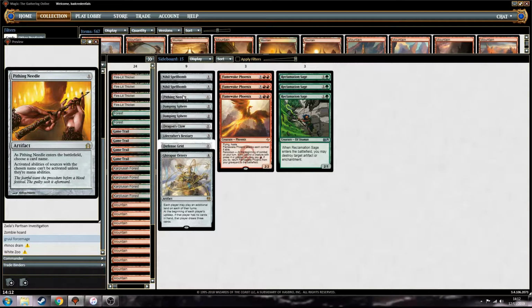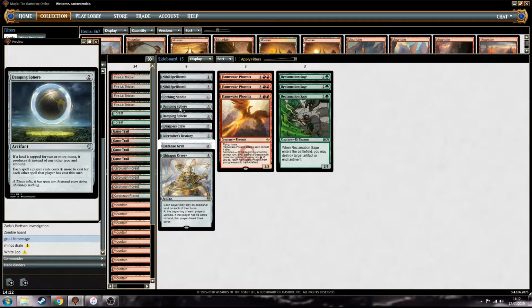1 copy of Pithing Needle, just for Planeswalkers, really, or any activated abilities. It's just good to bring in, just in case you're playing against, I don't know, a Superfriends deck, a lot of Planeswalkers, anything like that.